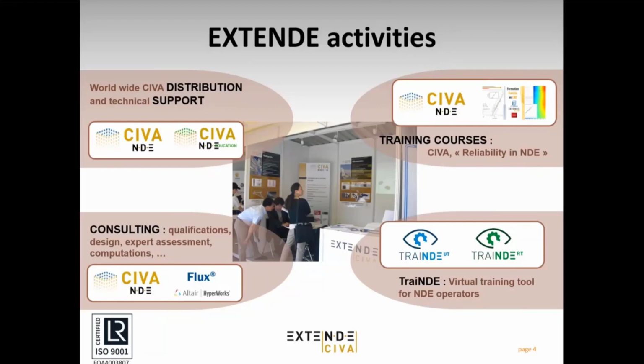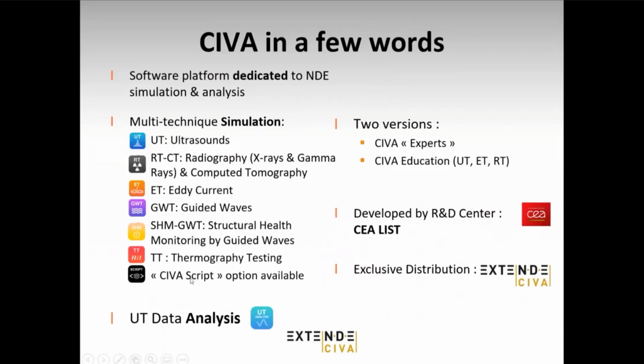We also provide some consulting. We can do simulations for you. We can do trials for you if you prefer us to subcontract your needs in NDT developments or qualifications. Another branch of our activity is around the Trendy brand, the Trendy products. Trendy is completely different from CIVA and will not be the topic today. Trendy is a simulator to help people practice UT and RT through a virtual environment. I think it is also an interesting tool for training operators. But let's focus on modeling today, on CIVA and CIVA thermal testing.